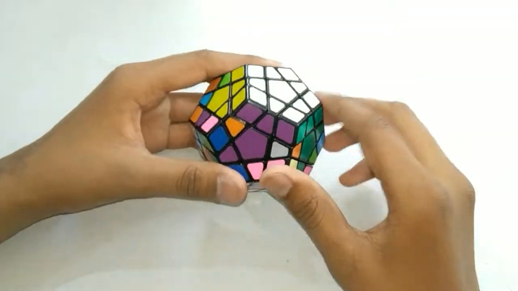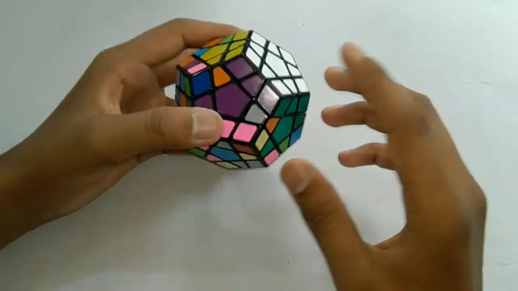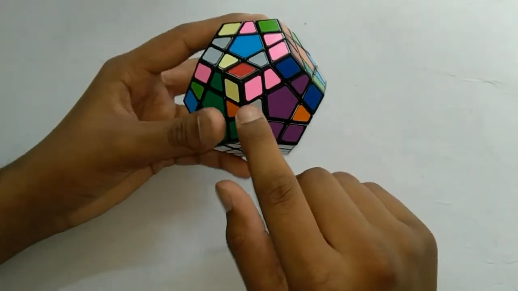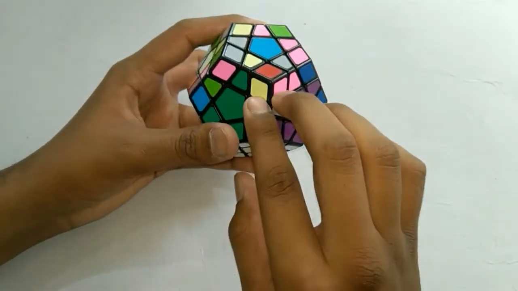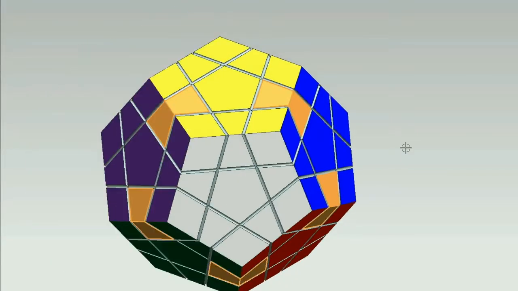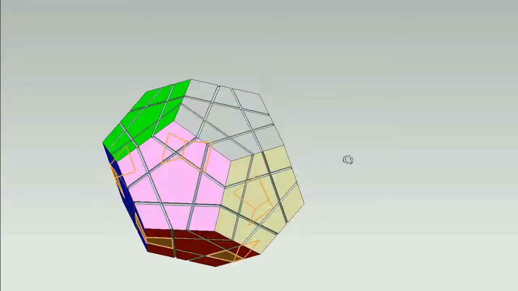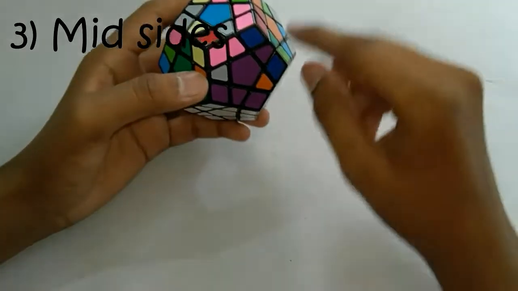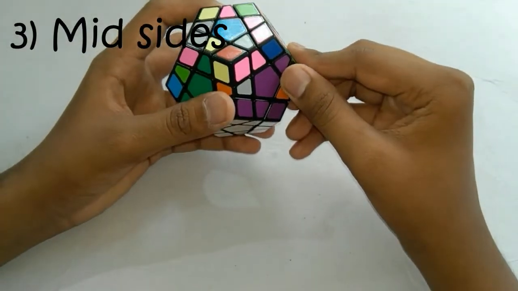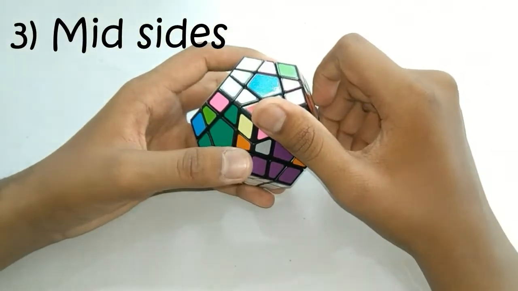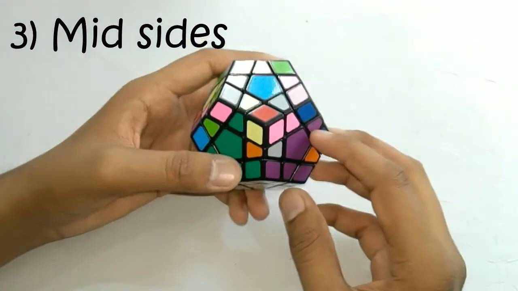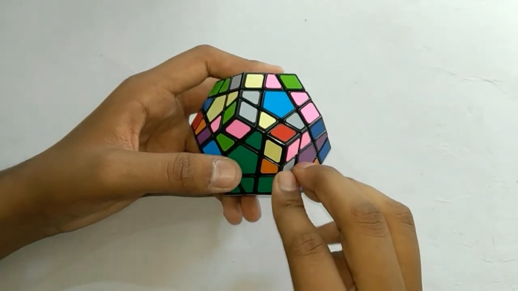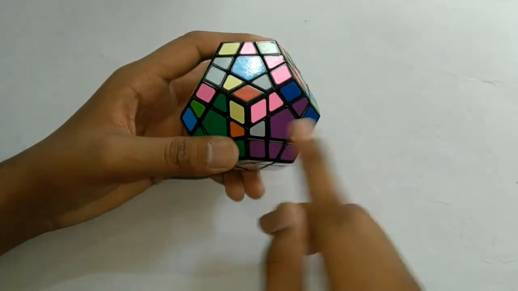So now starting with the middle or second layer, first of all we have to position these pieces present at the border of two faces, which I call mid sides. These steps can be achieved by two methods, either the logical one or the algorithm based method. So first I would be explaining the logical based method. For positioning the mid sides, first you need to find the piece to position and then take it on the sidewards top of the color it is matching to.